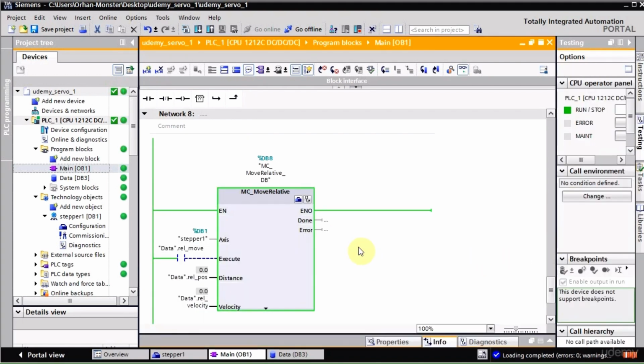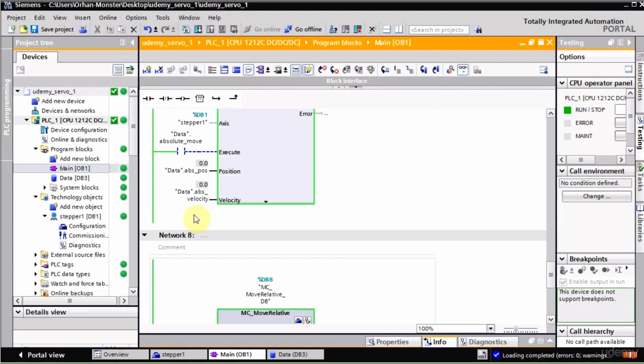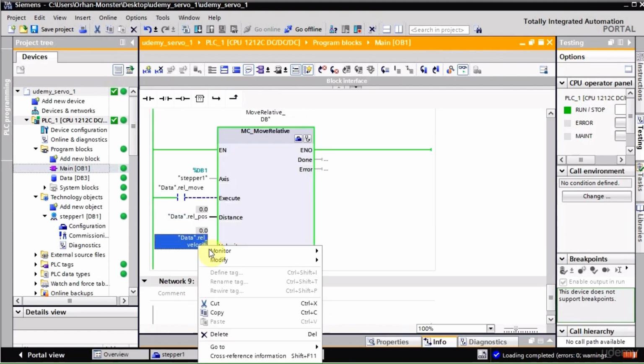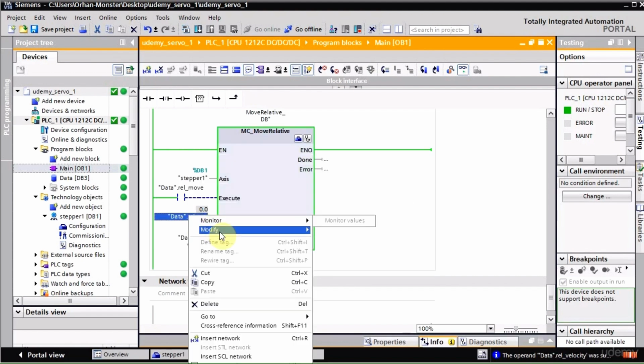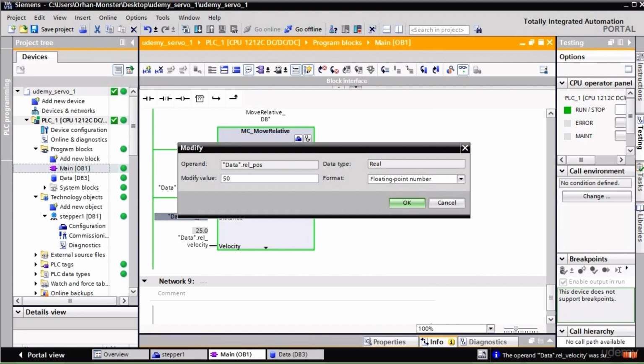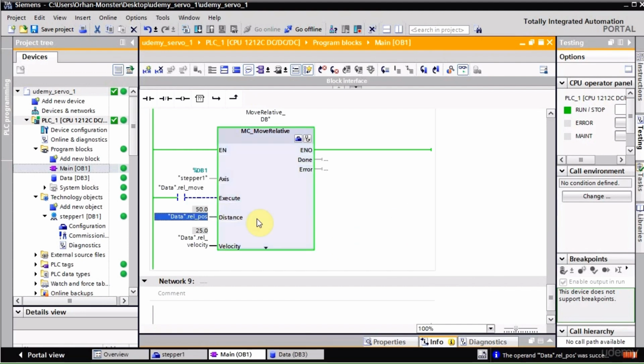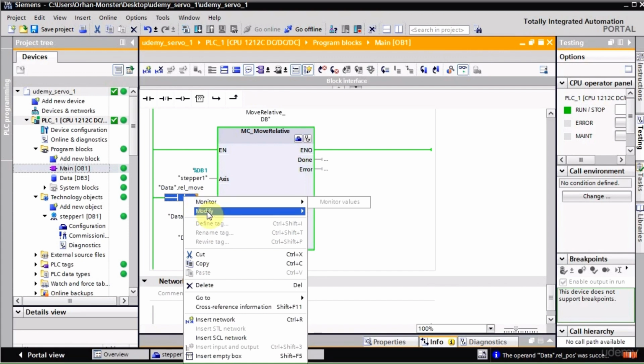Alright, yes. Now I must give some value, and velocity I will give 100, or less, 25. Position 50 and move.